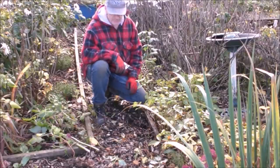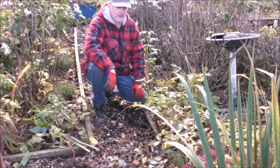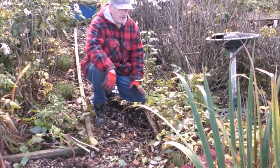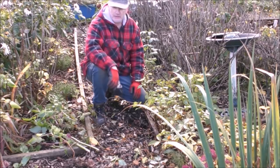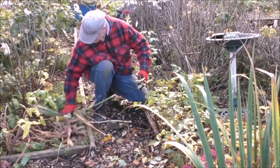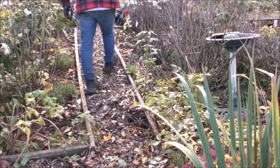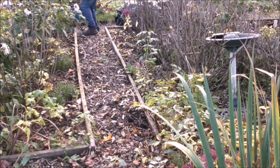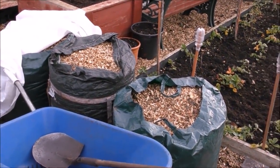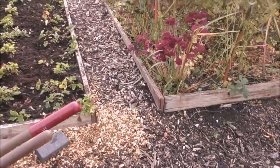So I've cleared pretty much this bit here, so I'm going to get some wood chip now and get them on the paths and beautify this, and then we'll move further down and continue doing the other side until we've got all the paths cleared and the wood chip on them. And get rid of this. There's three bags of wood chip there. There's my shovel. As you can see, we're going to be doing the paths now.